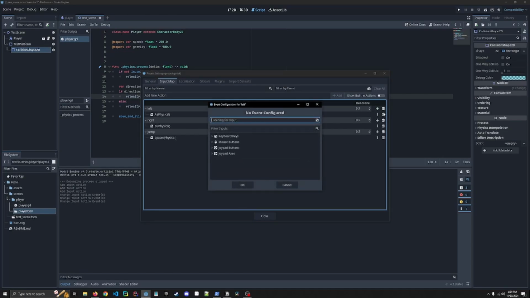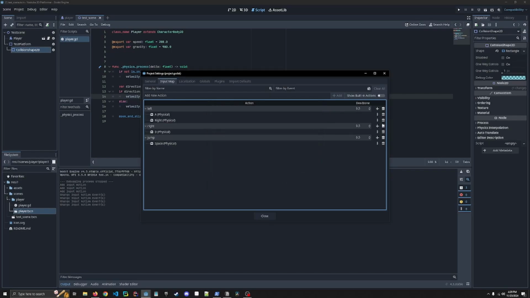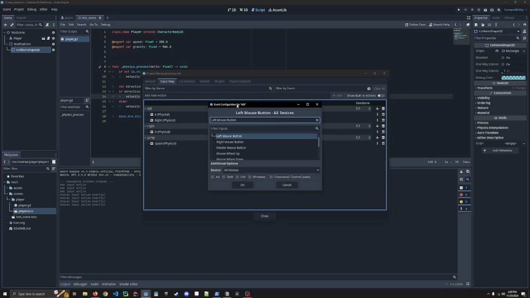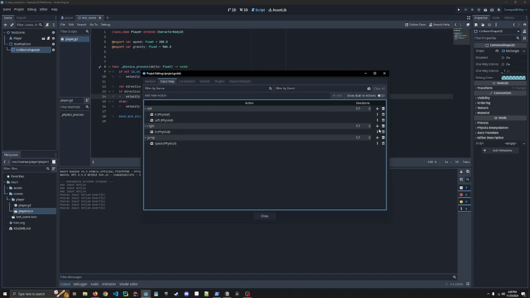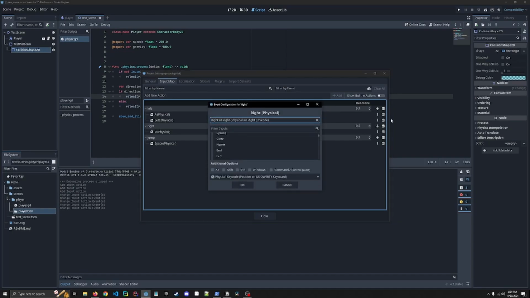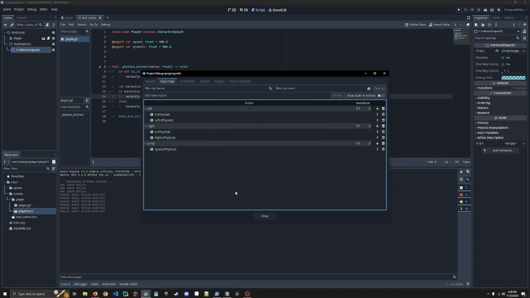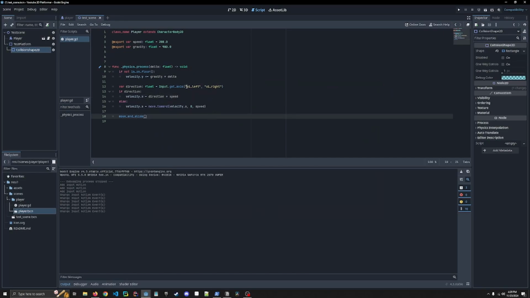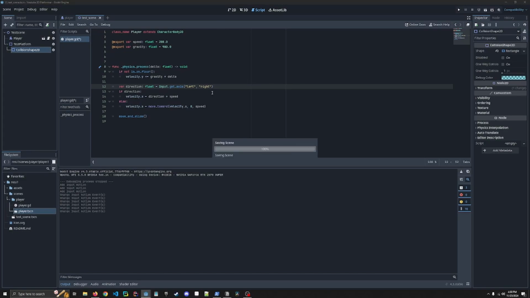Oops, that's not what we want. We want this to be left, and then this could be right. So we can also hard code exactly what we want into here, but it's totally up to you however you want to configure those. We are going to have to go in, and this string has to match exactly what we name the input mappings. So we are going to do left and right. That's what matches mine. And now we're good to go.